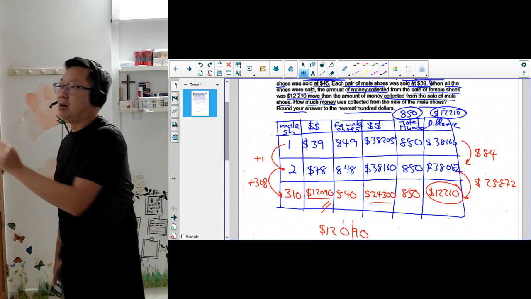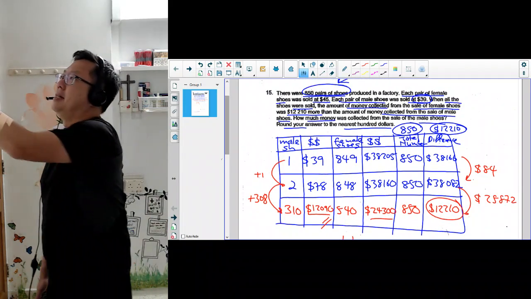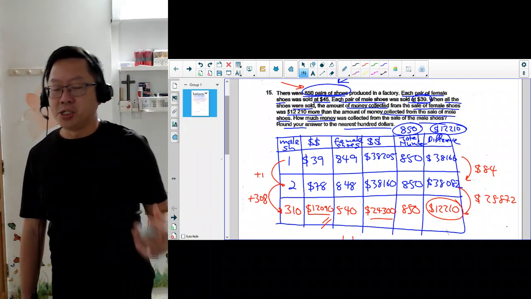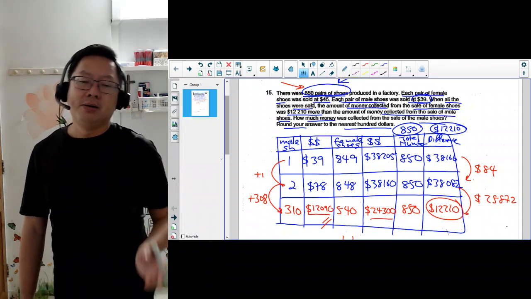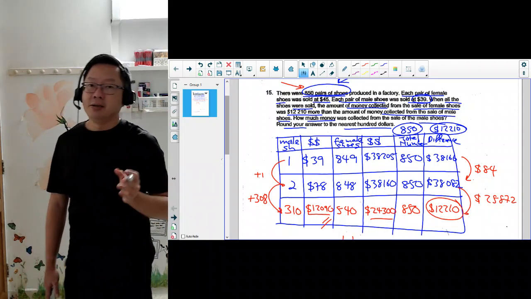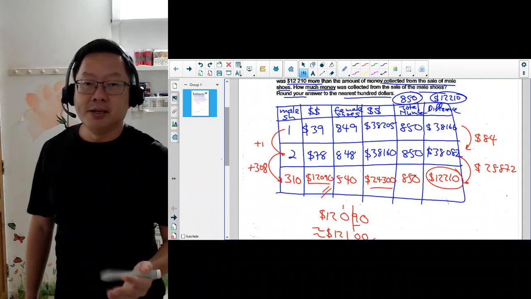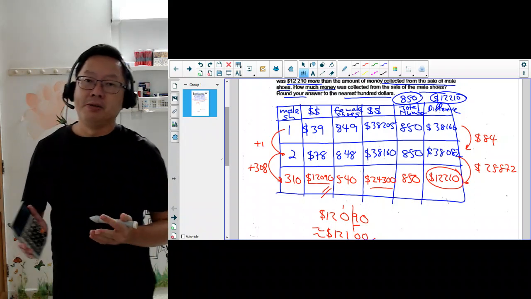But the problem with guess and check is you have to guess. You may have to do a lot of guesses, and not just guesses, but clever guesses. And it will take a while because there is a big number here. There are 850 pairs of shoes, so it will take a long while to get the answer correct. So a better alternative will be to use the 3 rows: find a pattern and then use the pattern to get the answer faster. So this is the method that we can use to solve this problem.